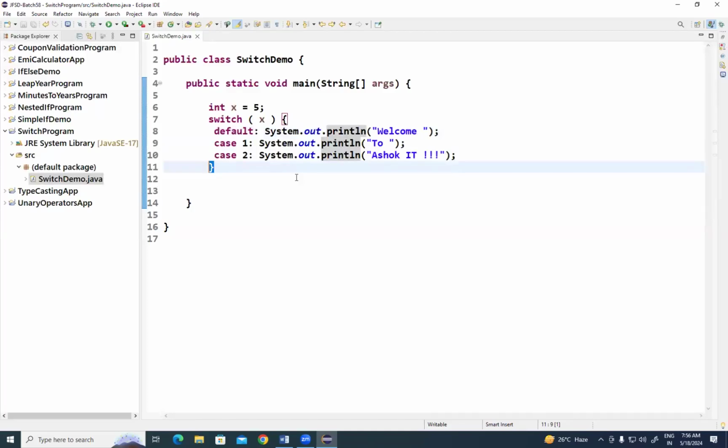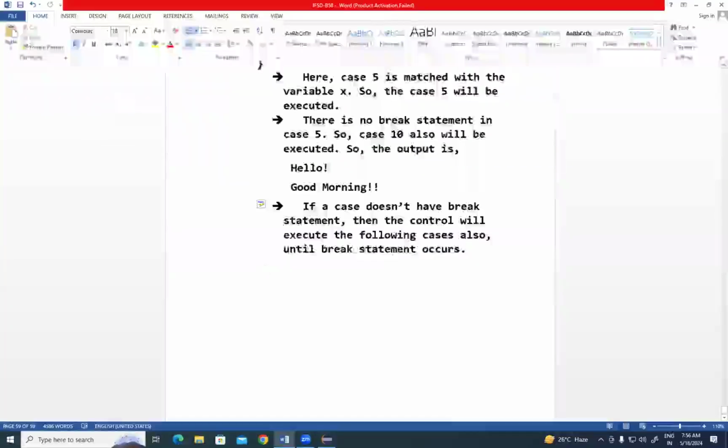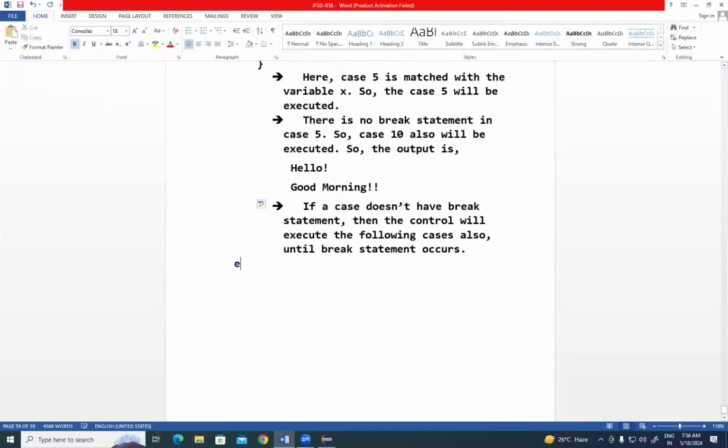Hey, online people, are you getting my point? Okay. Guys, tell me, what is the output of this? Welcome to Ashok IT. Let me add this example 3. Different examples we will try, folks.